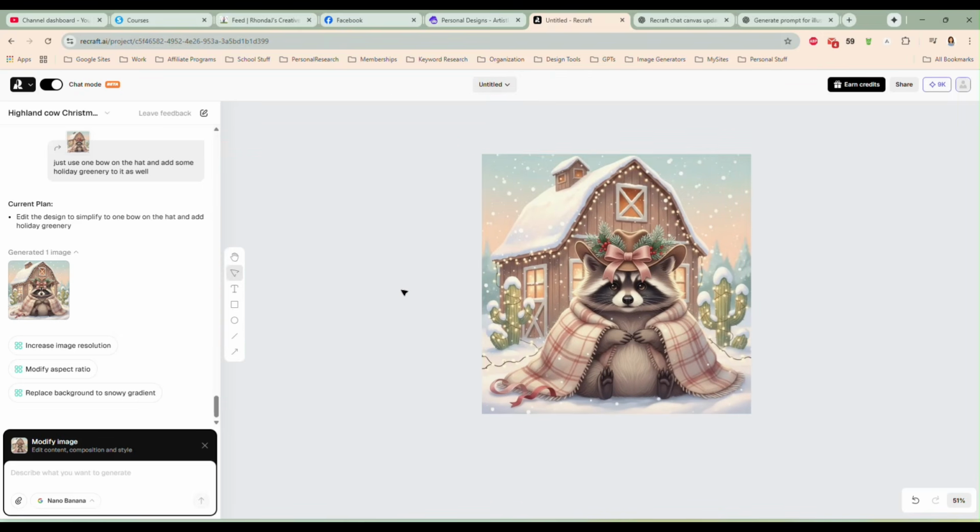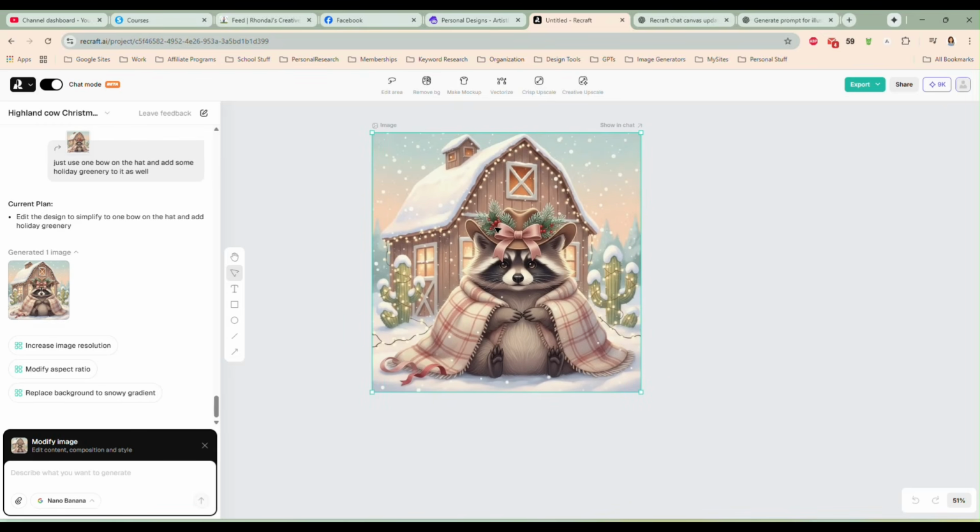So I'm going to get rid of this original one here, and I'm going to stick with this one. And I think I'd like this to say Merry Christmas. And I don't like how fat my raccoon is. Can you make the raccoon a bit thinner? He's too chubby. And put him in a Western themed Santa costume. All right, let's really go out here.